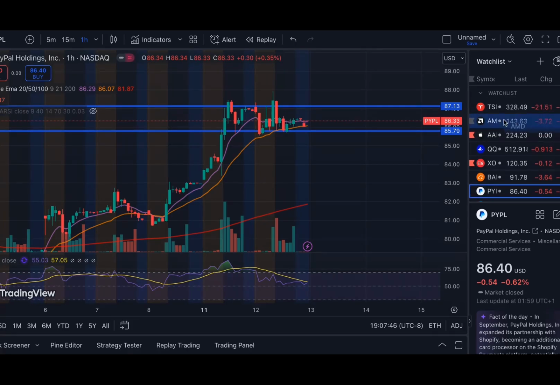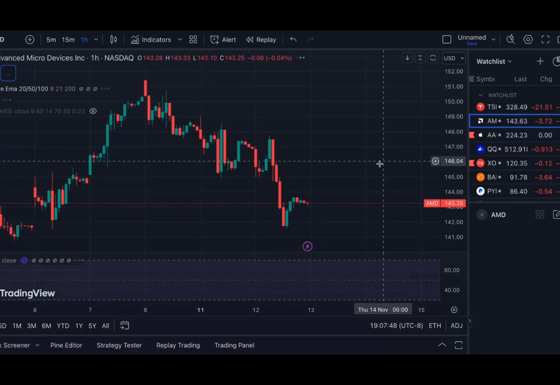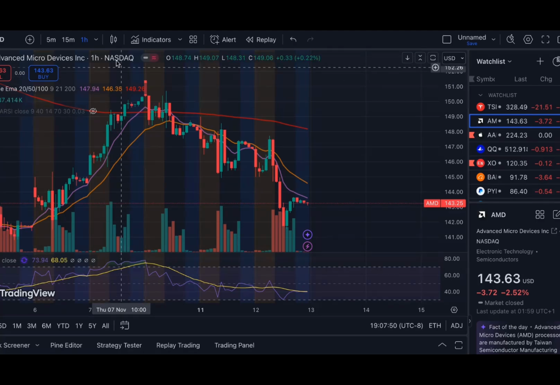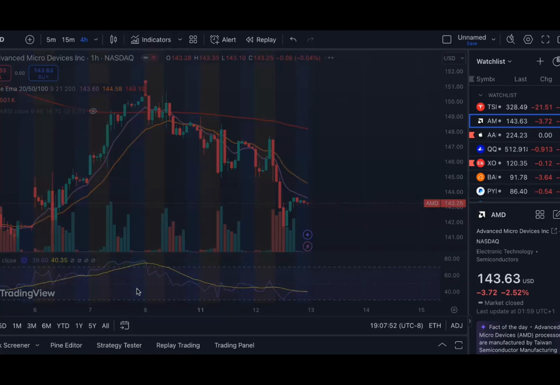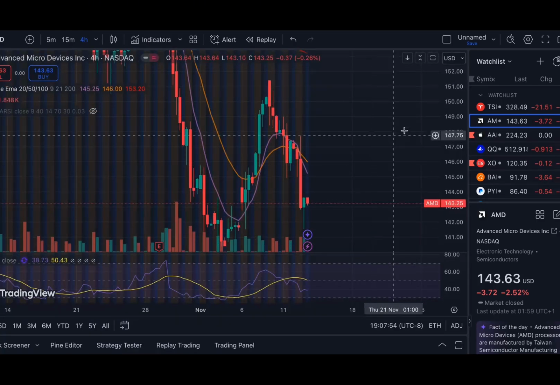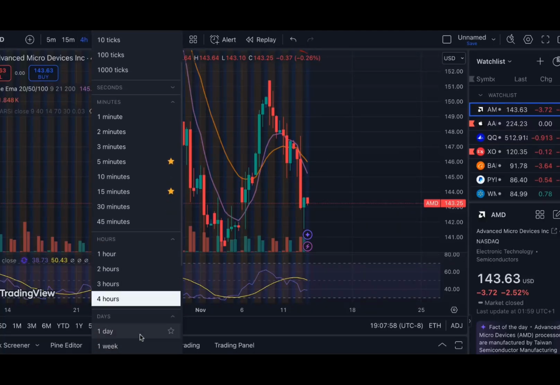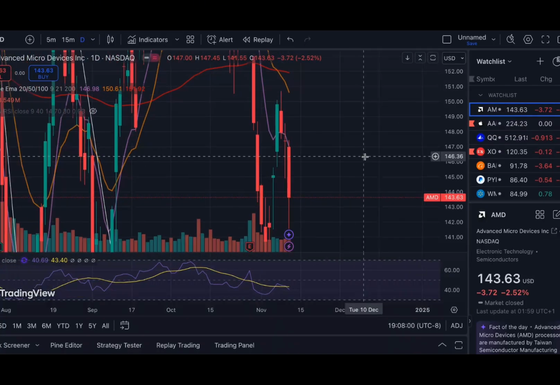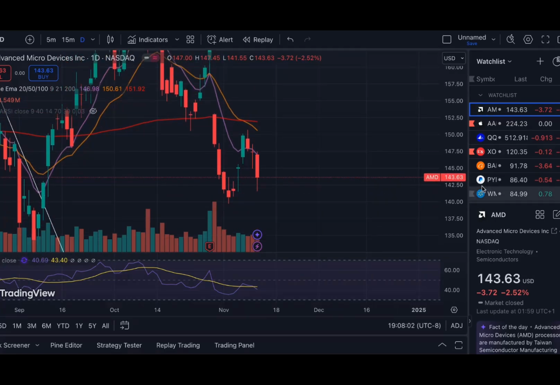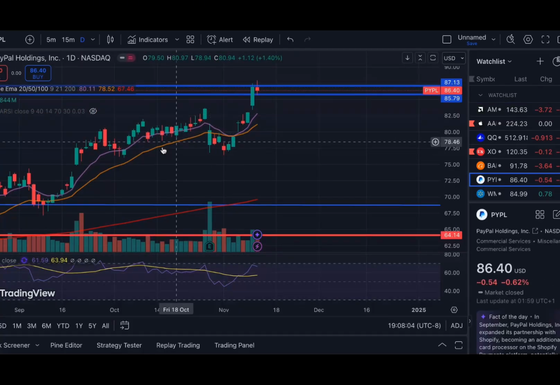A stock which maybe ain't as bullish is an AMD. You look at that hourly chart. If I was in calls, I wouldn't swing that, right? That's not looking good. I wouldn't swing an AMD call right now. But a PayPal, where everything is above the moving averages, where it's looking like it's pushing higher, why wouldn't I swing calls, right? I've got a good chance of winning.